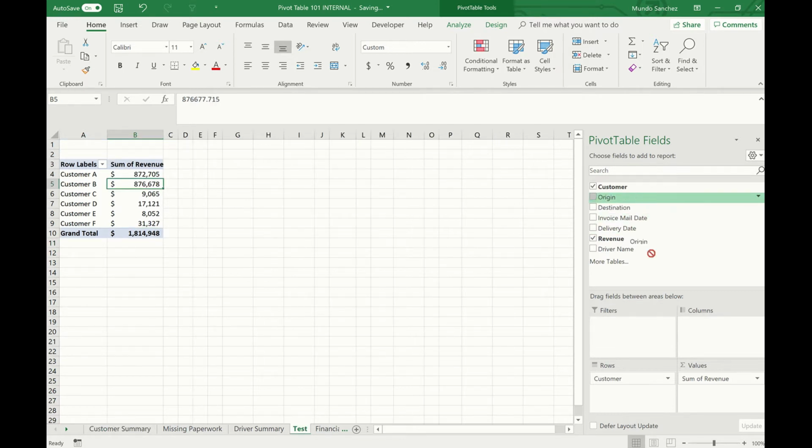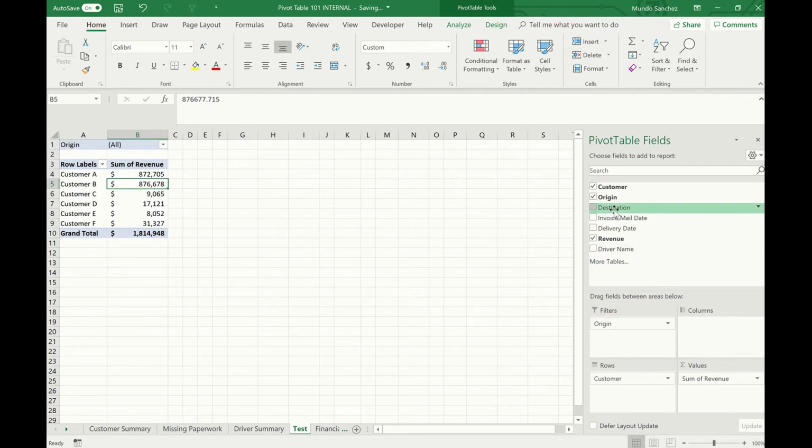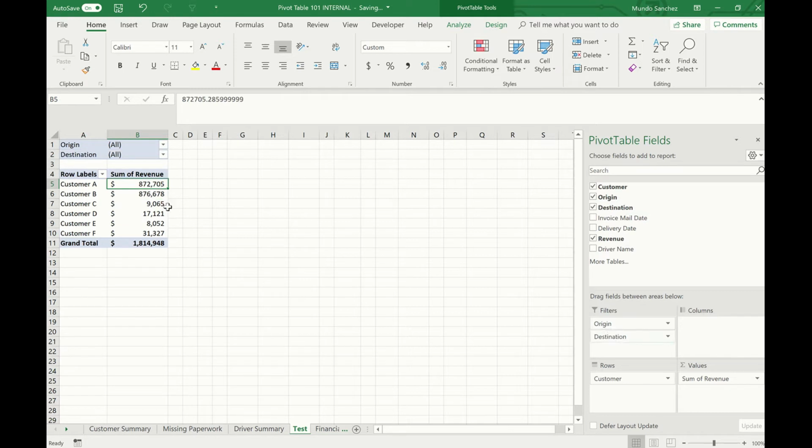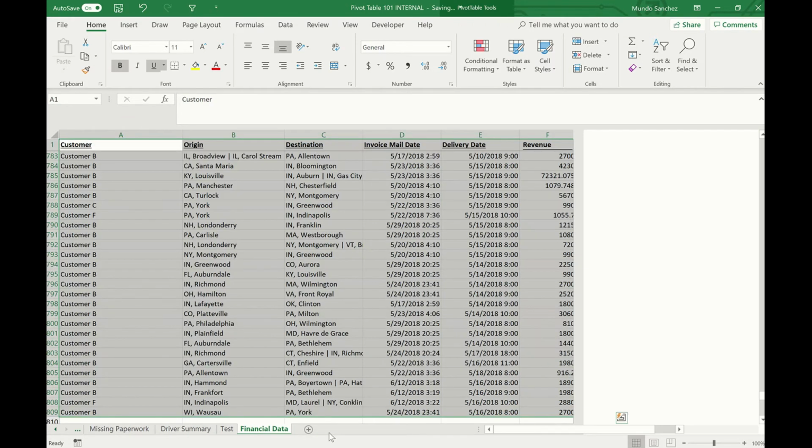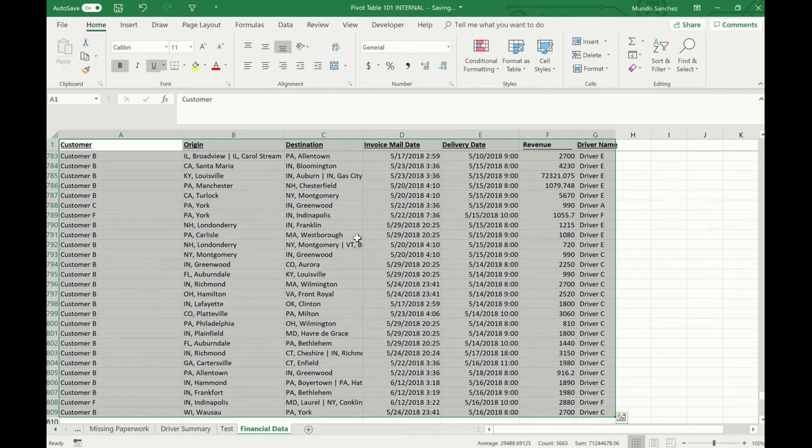The only thing that one had was the origin and destination and the filters. It's not really that important for the purpose of replicating this. We'll get into what these filters mean here in a second. So going back to the pivot table, the data set, if we wanted to do this again on an existing spreadsheet, here's what I would do.